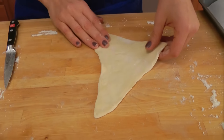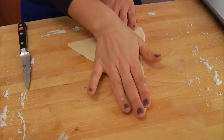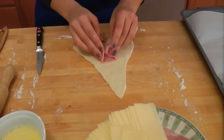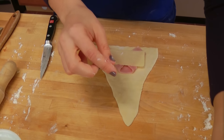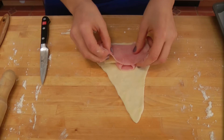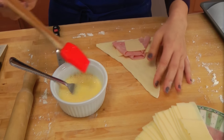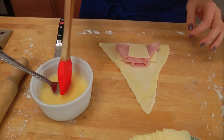Put the rest of the triangles aside and work the dough with your hands so that you have the pointy side right in the center. Take your ham and just fit it in — these are going to be folded in anyway. Top it with your piece of cheese. You can do a little extra ham and cheese if you want them really cheesy. Then take your beaten egg with a little bit of water — that's going to act as the glue and make these really, really pretty as well.